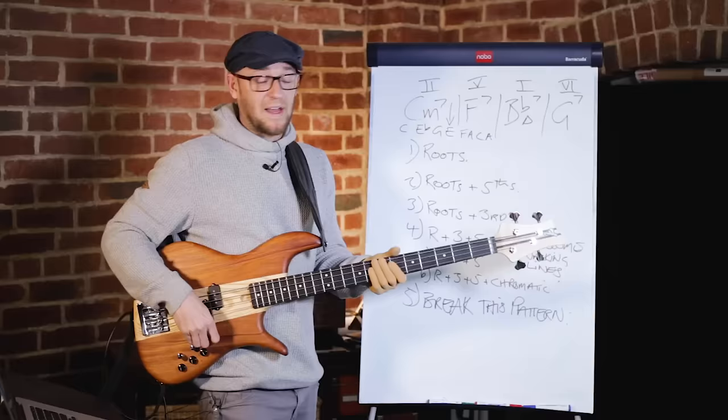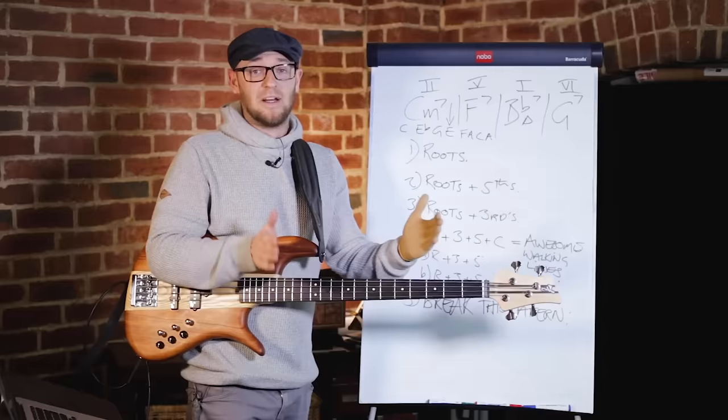This is not a walking bass line. It's confused a lot of the time. People think that's a walking bass line. Just because you're playing quarter notes doesn't mean it's a walking bass line. A walking bass line is improvised, okay? Now, break this pattern, how do you do that?